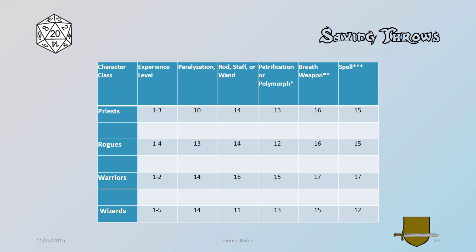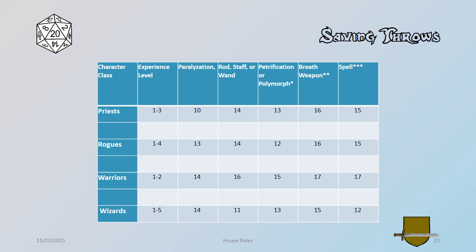So once you choose what your alignment's going to be, and you've already chosen your class, and we know there might be some adjustments, you come in, you find your character class: priest, rogue, warrior, wizard. And I still recommend warrior and rogue if you've not played or it's been a while since you played. They're just easier to get the mechanics down. You come in and you write your saving throws.